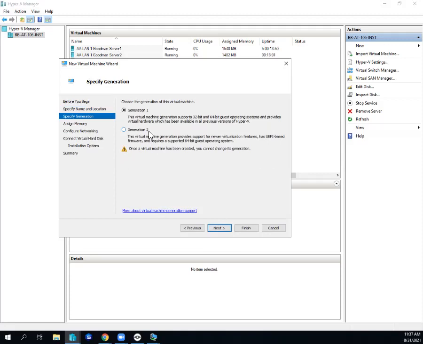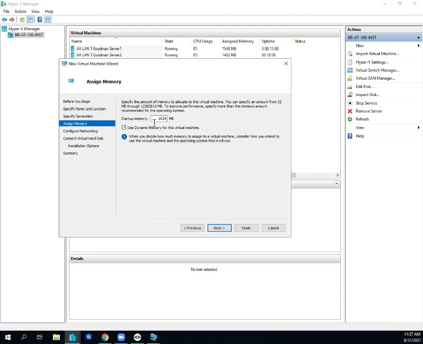So as we move on, we're going to pick generation 2. Like we did before. We'll use, you remember how much RAM? 4096.